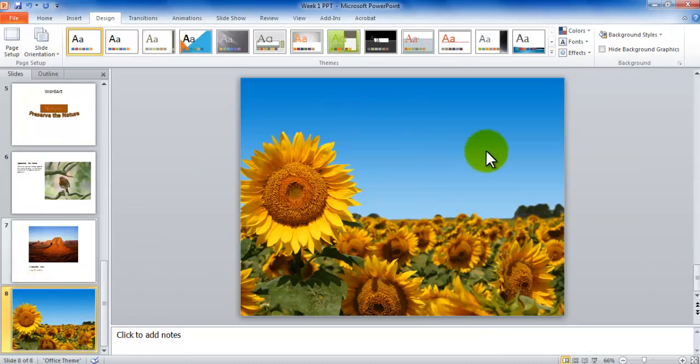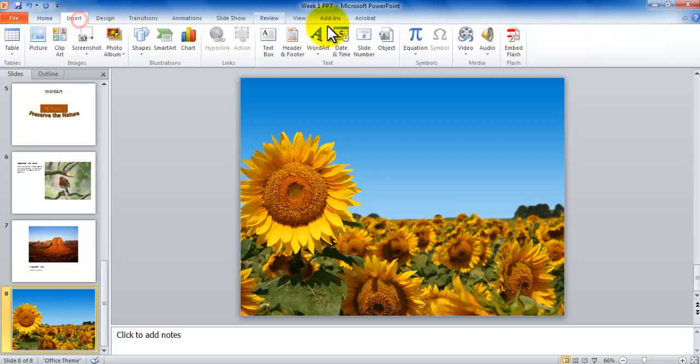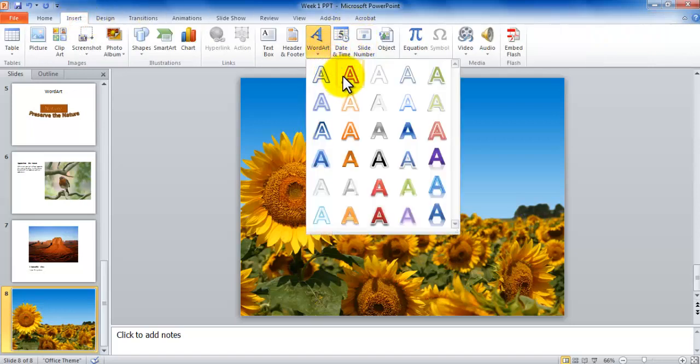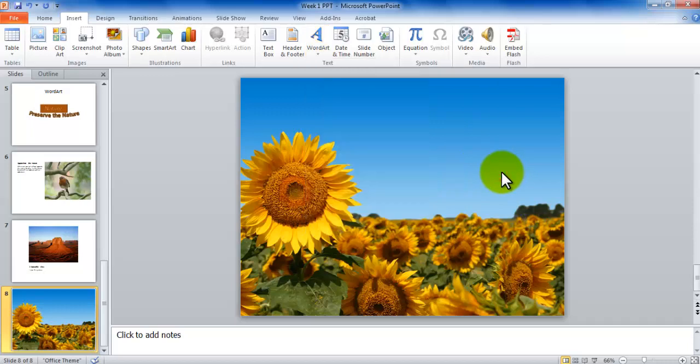Now, sometimes presenters, after giving you a background like this, where it fills the entire background of the slide, would also like to throw in some word art so that you really know what their point was in bringing in this picture. A lot of the time when you're picking the word art, you have to make sure that the background where the word art is placed is a solid color or close to solid color. Otherwise, you're going to have a hard time showing text that's readable.